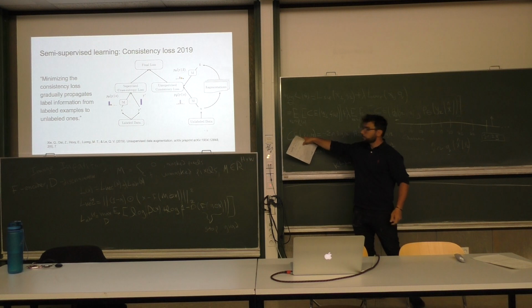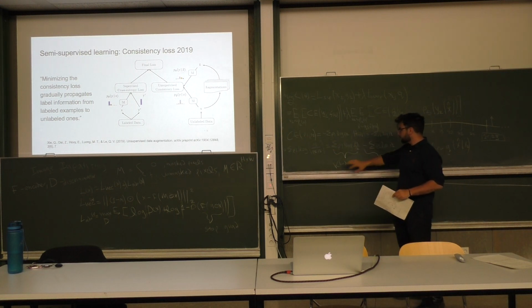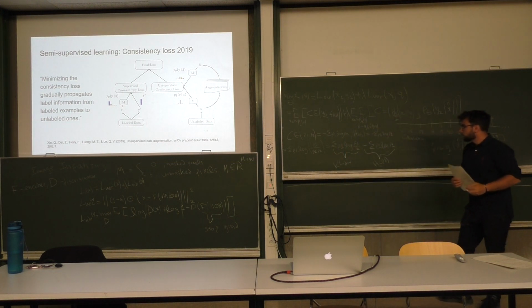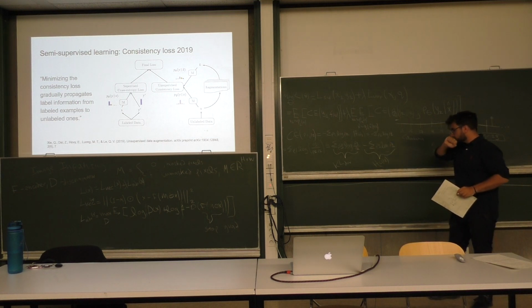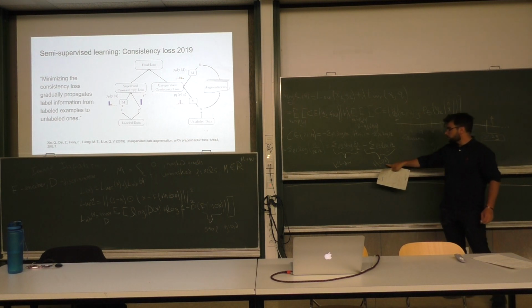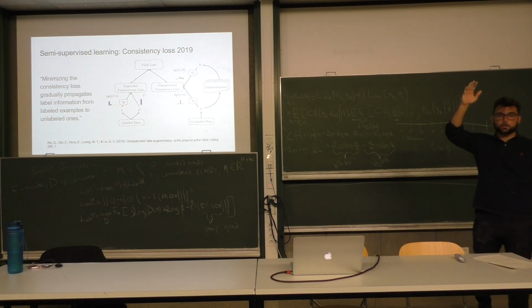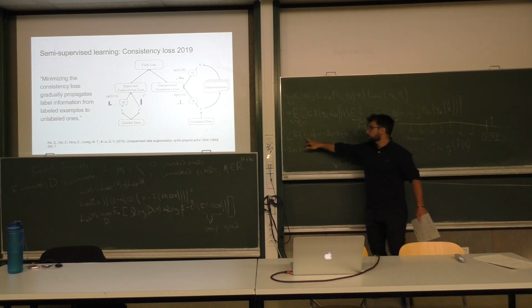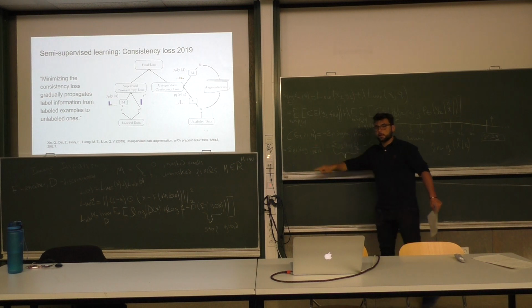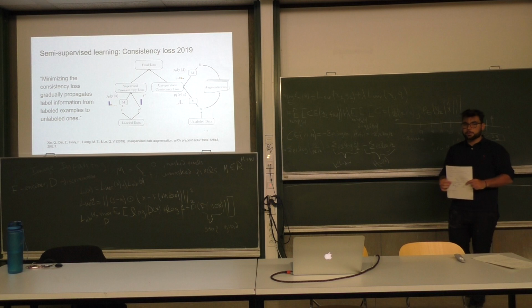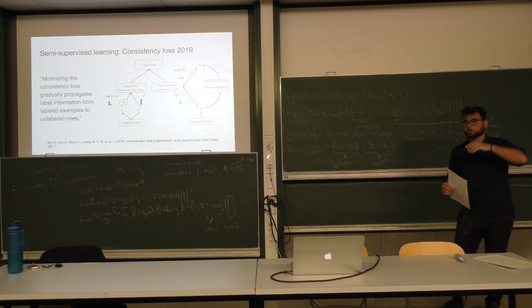Basically, cross entropy can be decomposed into the KL divergence. This is the definition if you open Wikipedia or whatever, the Kullback-Leibler divergence. And this is the second term, which basically is the entropy of P1. So when we have labels, we use this one-hot encoding as the target. So P1, in the case of supervised learning, are the labels. And here, we enforce the entropy of the labels when you have the one-hot encoding distribution of the labels.